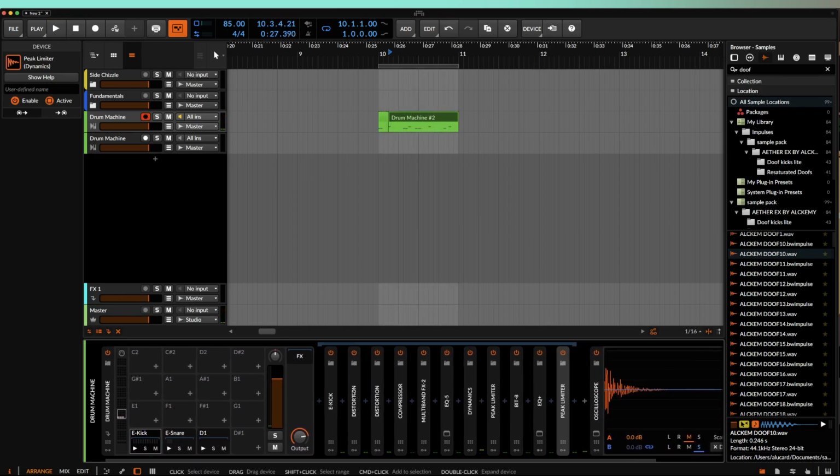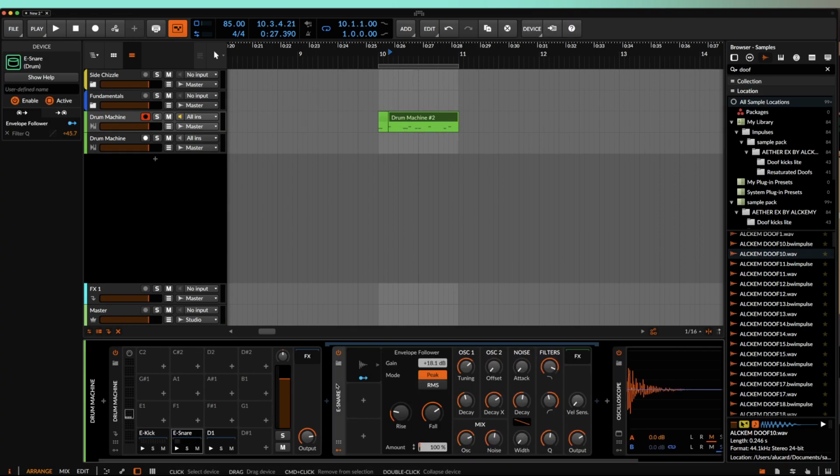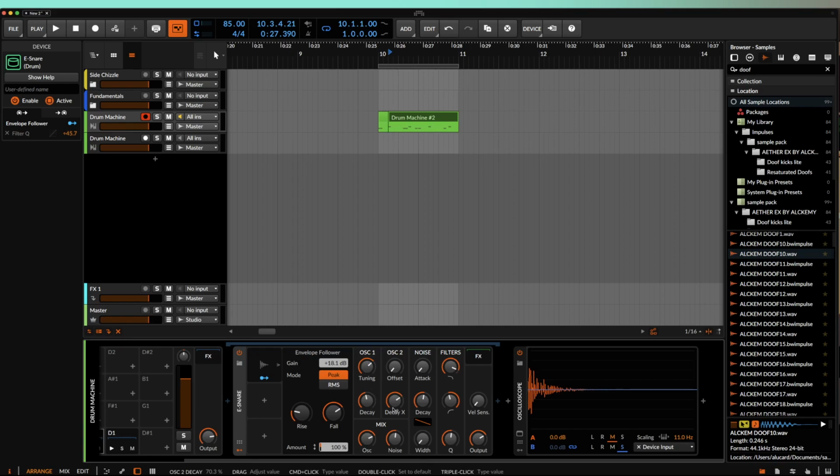Super loud, pretty funny. But now let's go ahead and talk about our snare. So our snare fundamental has a sine wave and noise as well, but the biggest difference between the two is that the snare is higher pitched. If you look right here towards the bottom bar, I'm pointing at it with my finger, it says oscillator 1 tuning. It says that this is tuned at A sharp 2.